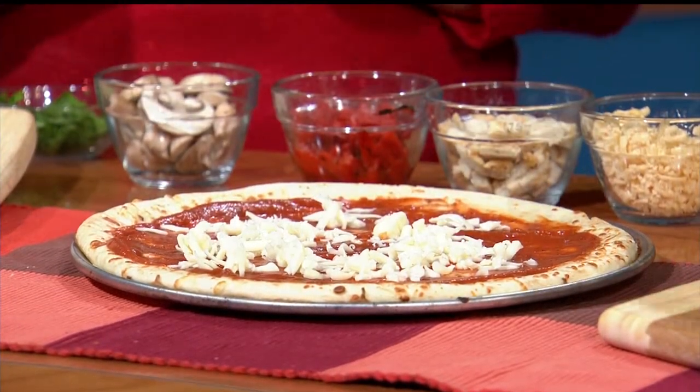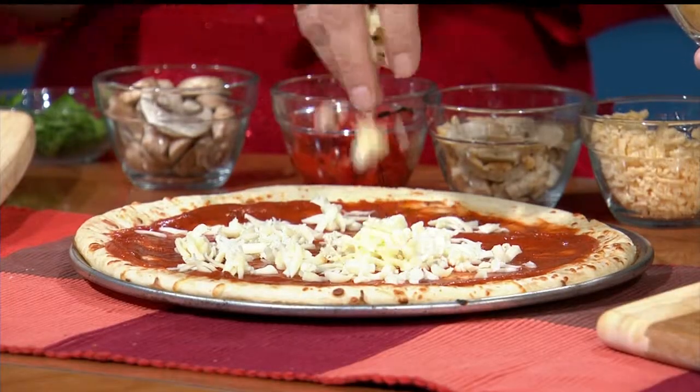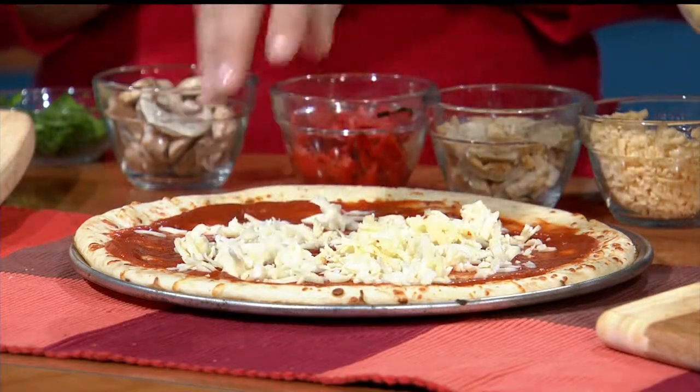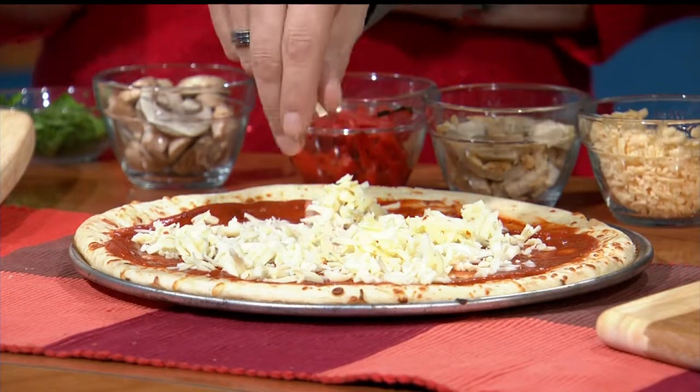Some new flavors to try in the new year — we haven't found a cheese you haven't liked yet! This is a pepper jack cheese with some habanero flavoring. Monterey Jack is a great cheese to use for pepper jack and flavoring, adding a little more spice and kick to it. Very popular cheese here in Wisconsin.